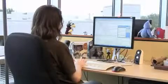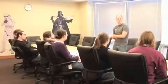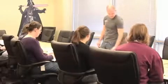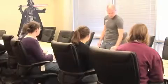So starting with a new planet. The process can vary a little from time to time, but basically the writing team sits down, looks at what we've got, looks at the planet that we've decided on and what's there, and starts throwing out ideas about what would be exciting and appropriate for the planet and appropriate for the story that we want to tell.